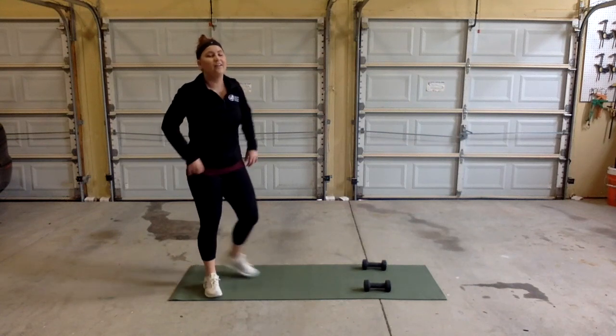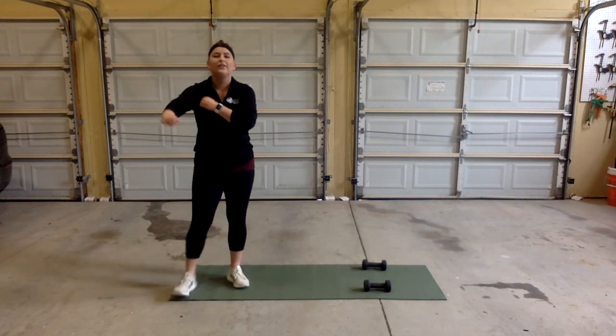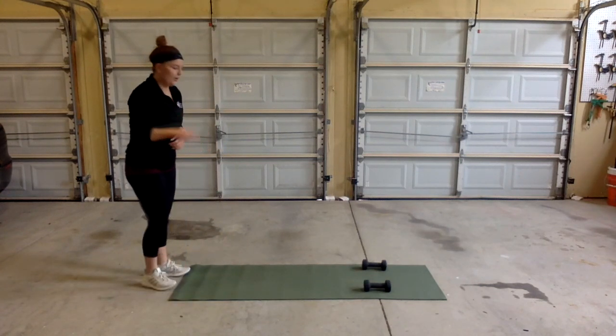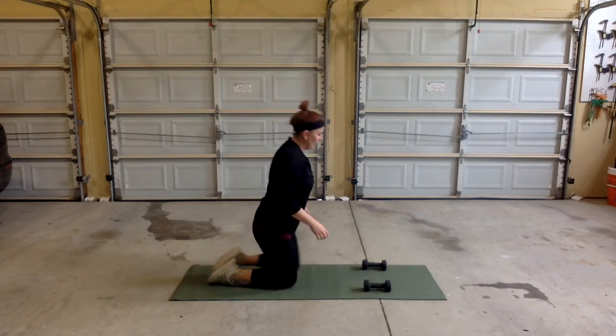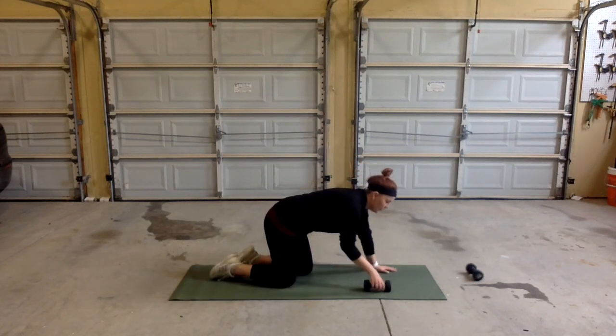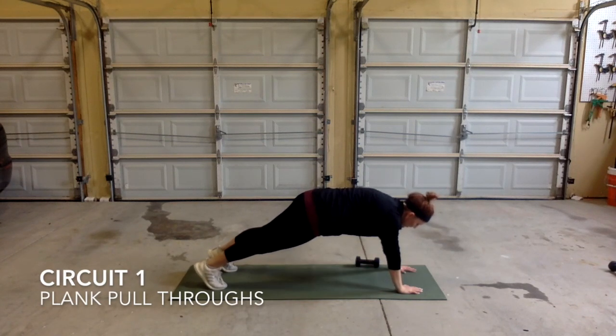Whew. All right. We're coming down to a full plank. For this, I want you to listen to your body. If you need to drop to your knees, please do it. You're only going to need one dumbbell. Full plank, pull it through and back.